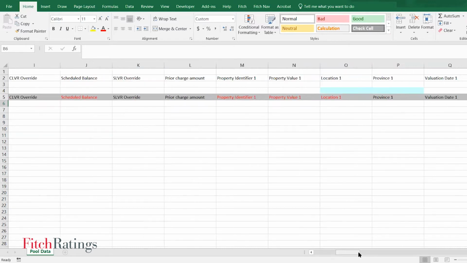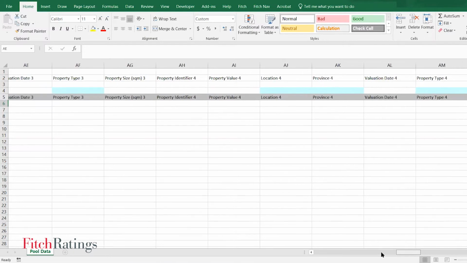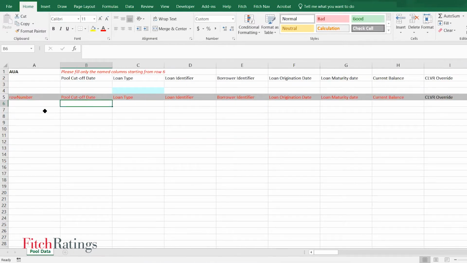There's a range of fields to be populated in here, and you'll see that there's a little bit of color coding. Any of the fields with a title in red are required or mandatory fields. The model will not run if these fields have not been populated.